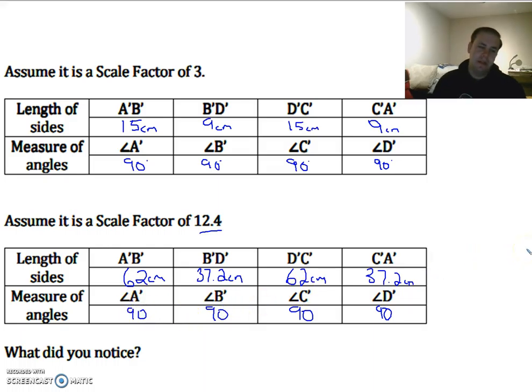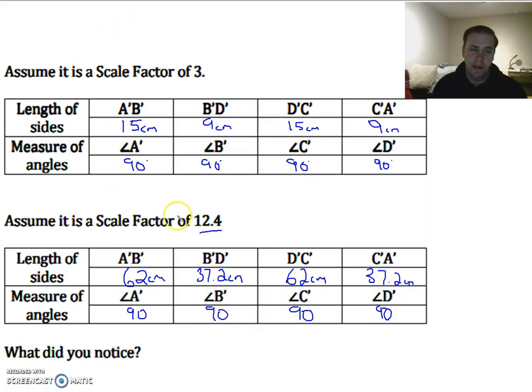What do we notice here? Although the scale factor changes the length of the sides, the angles are actually still the exact same. Because if you think about it, you didn't really change the proportion or ratio of anything. You made it bigger, or you could make it smaller, of course. But the exact relationship between the angles and the length of the sides matters, so if you made a specific change to one side, you're going to change the angles.